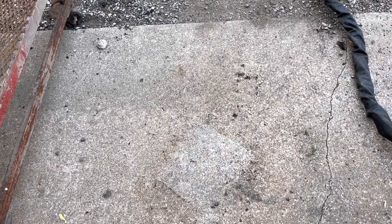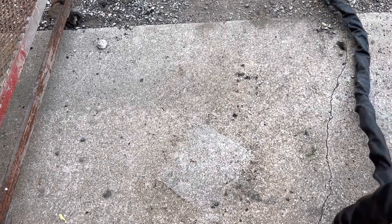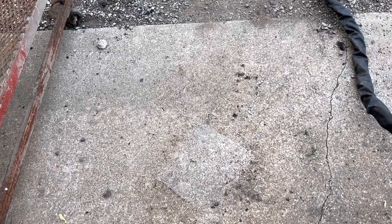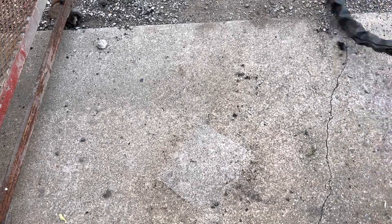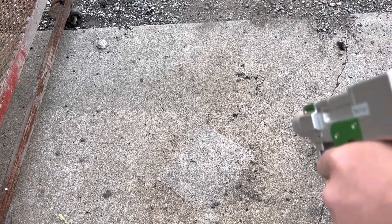Is it going to work as well as a power washer attachment? Yeah, probably not, but let's find out. I think we're running 15,000 on our speed. I think 1,000 watts is what I've got in right now, maybe 1,200, and it's the same 80 watts on the lid.